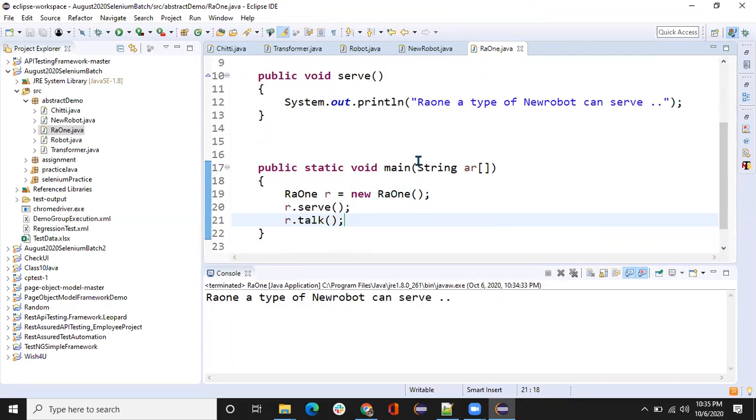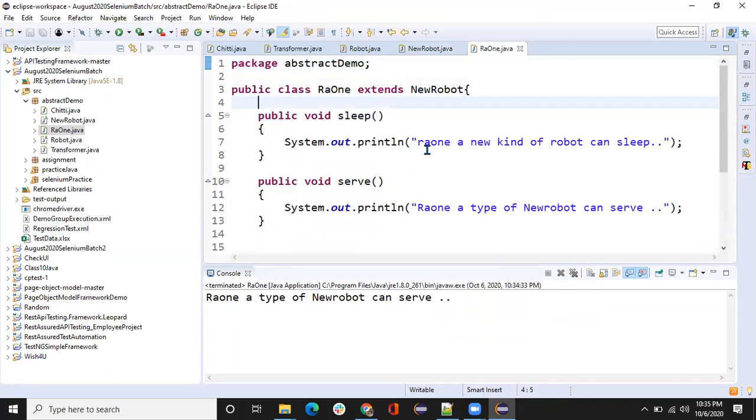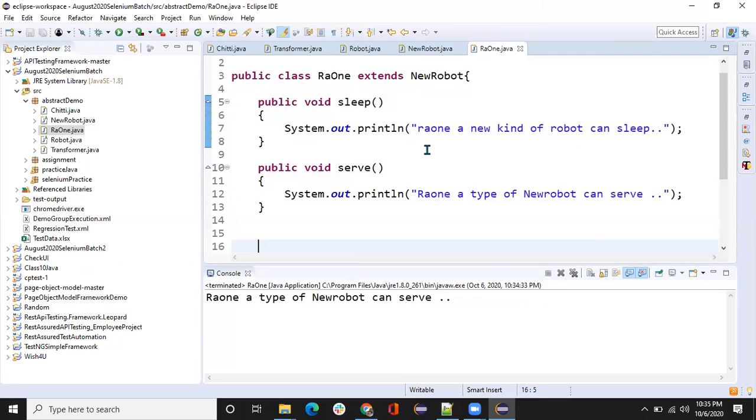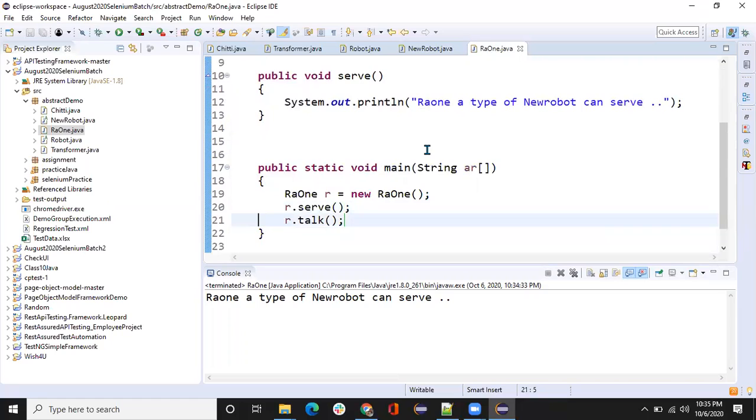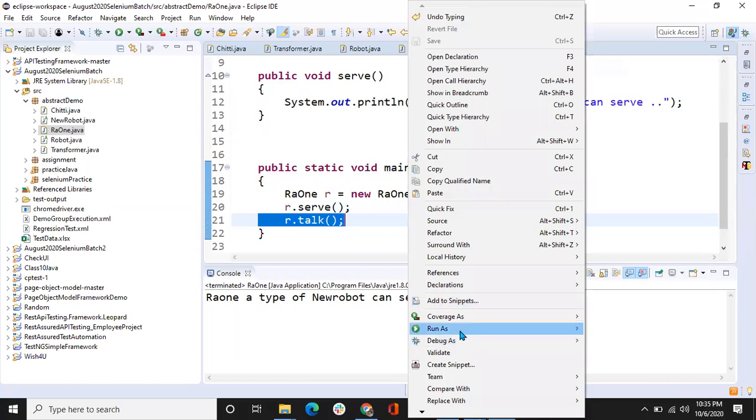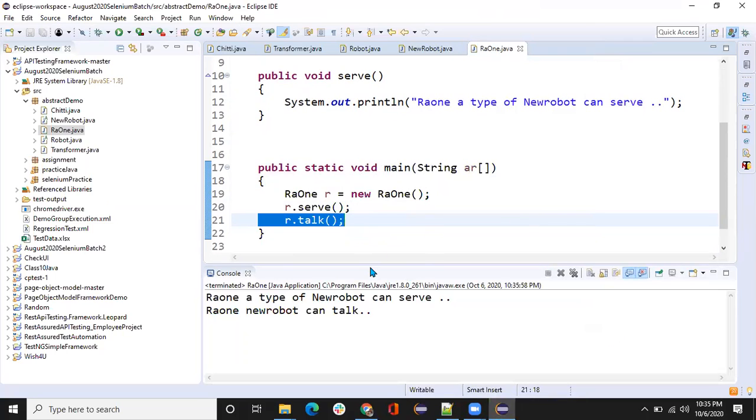So let's understand, Ra1 is a new kind of robot which can serve and sleep in its own way. But for the talking pattern, it will use its parent's function. Okay, but that is not abstraction implemented yet. This is a simple parent-child relationship here.